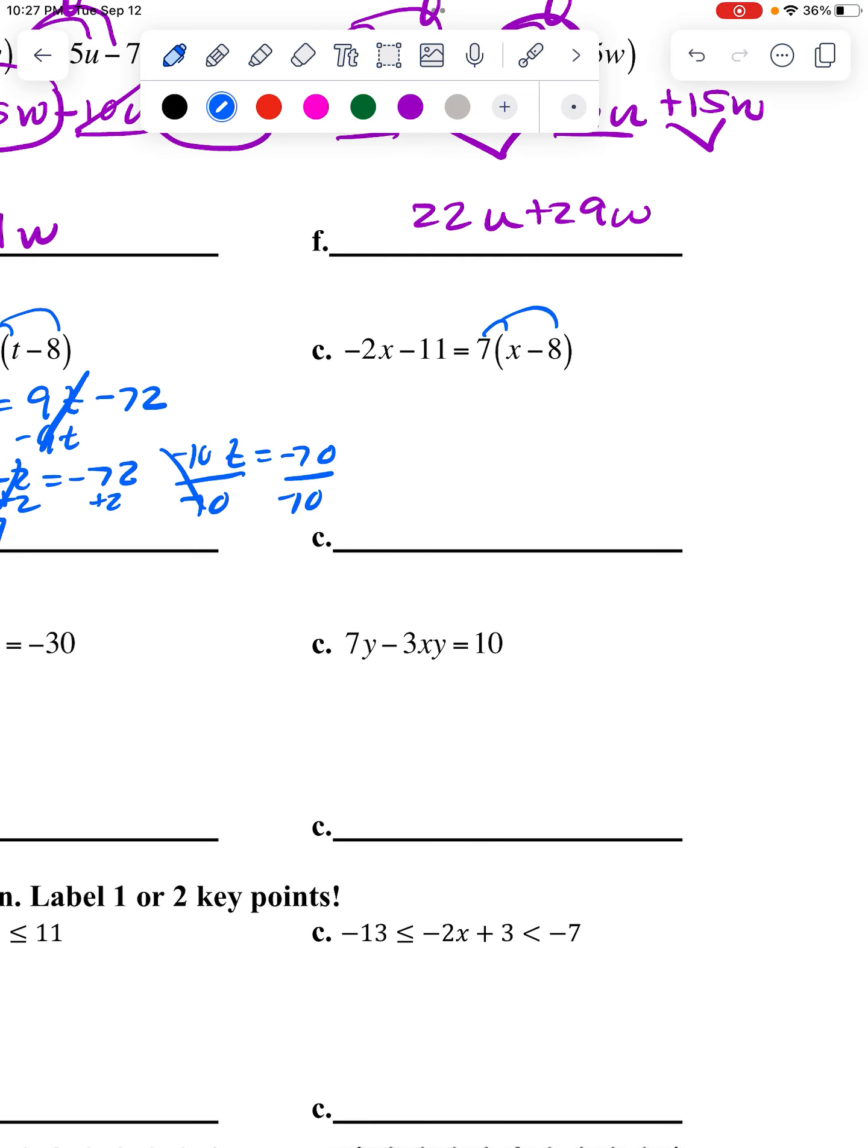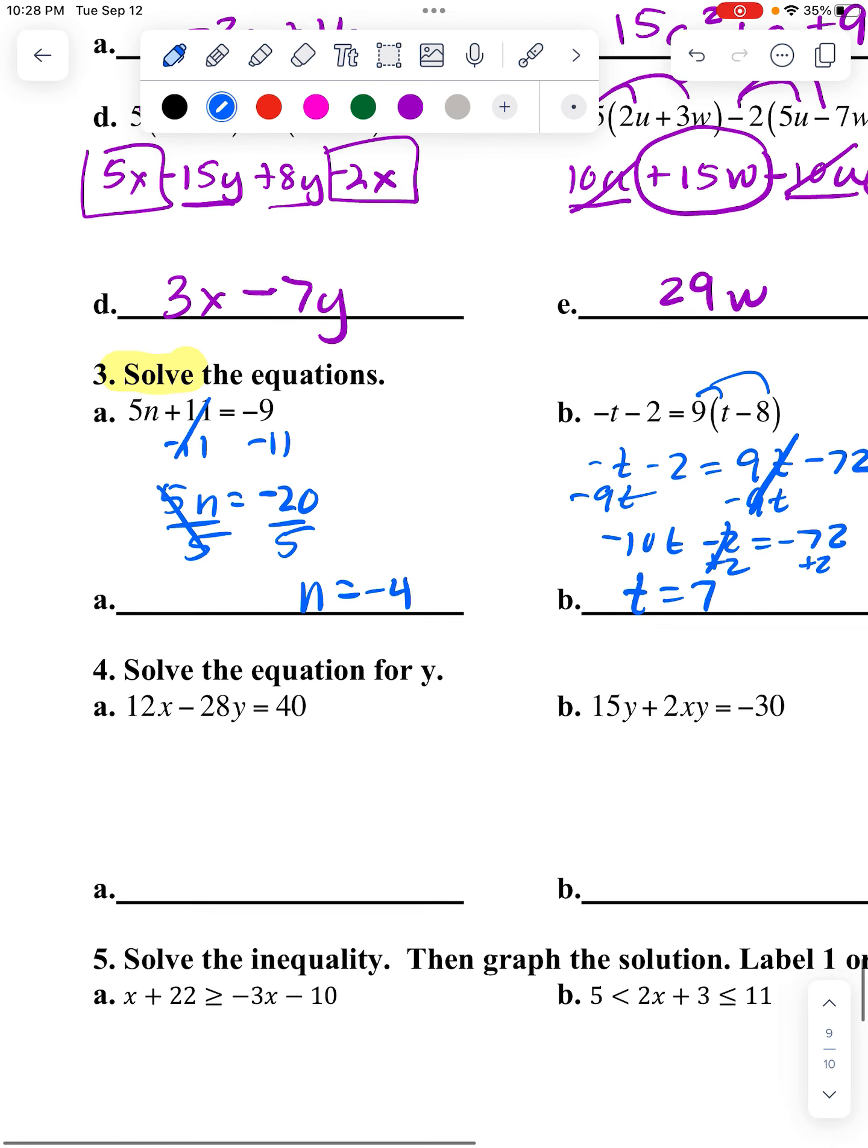Here I have a little distributing to do here. This side's good to go, so I have 7X and then I have minus because of the negative sign, 56. I'm going to get all the X's to one side, so I'm moving this over by subtraction, leaving me with negative 9X minus 11 equals negative 56. And then I'm going to go ahead and add over my 11. So I have negative 9X equals negative 45. And when I divide by that negative 9, I find out that X has a value of 5. And with all solving, you can go back and plug it in.